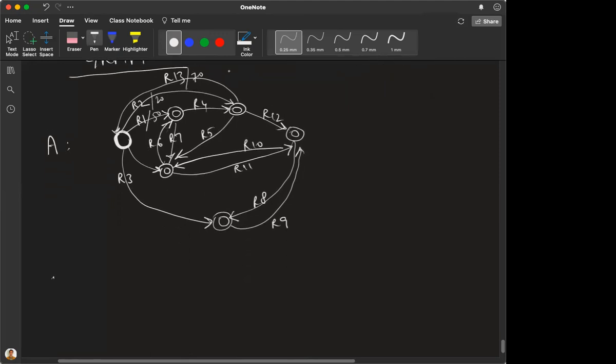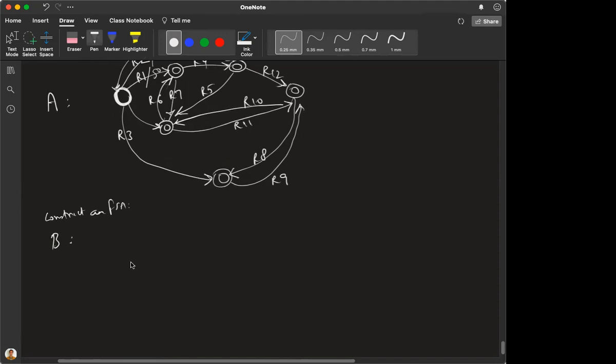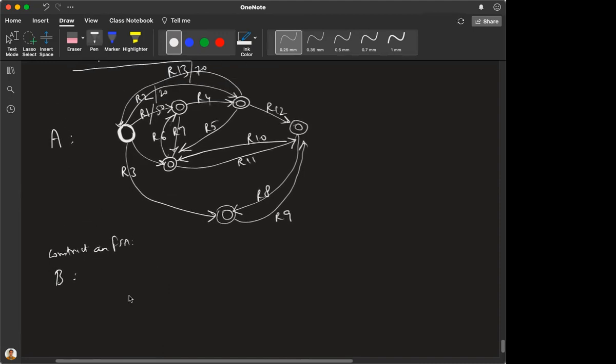Now I have to use this to do the shortest path problem. So what I will do is I am saying I want to go from this city to this city and find the best path to do that. So what will I do? Okay, let me construct an FSA. Actually, this need not be weighted because that thing is already weighted. So this could just be a simple FSA. It means the weights are not there.